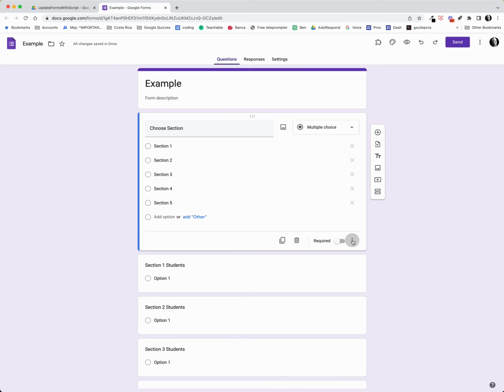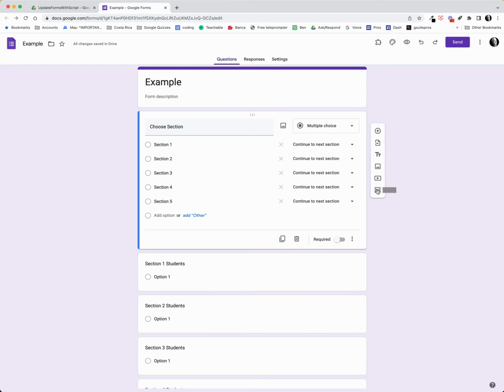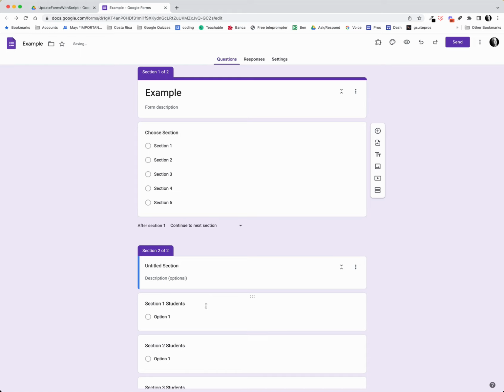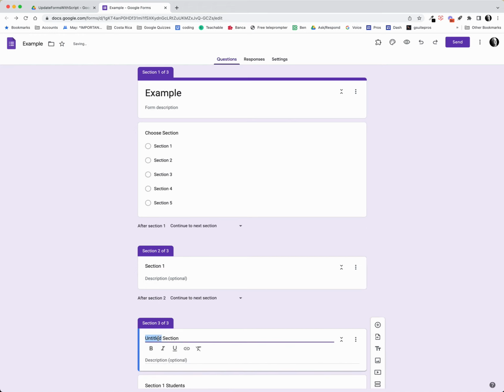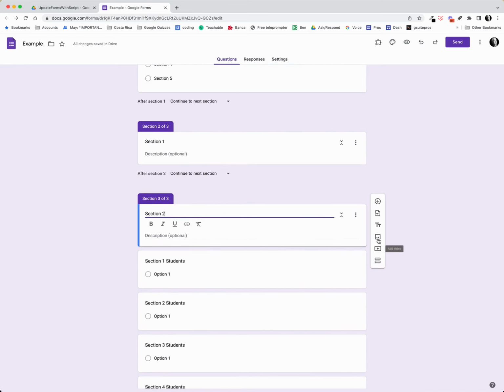So what we're going to do now is go to a section based on an answer. So what we need to do is next step would be to put each of these students in a different section. So now I need to add a section, and this section is going to be called section 1, and then it has students in it. We're going to add another section. This is going to be called section 2, and I don't think you can duplicate sections, so we'll add another section.